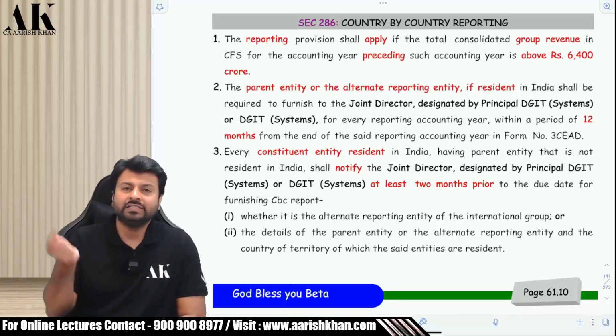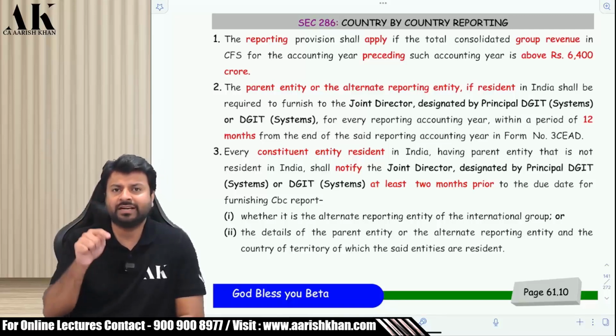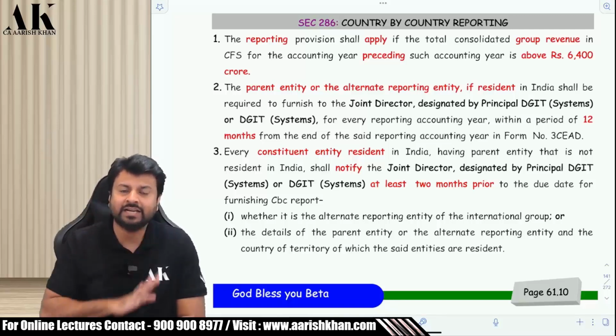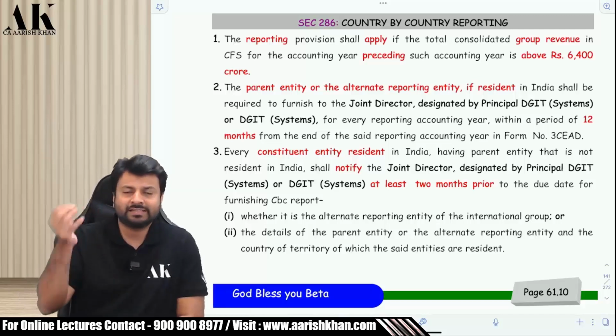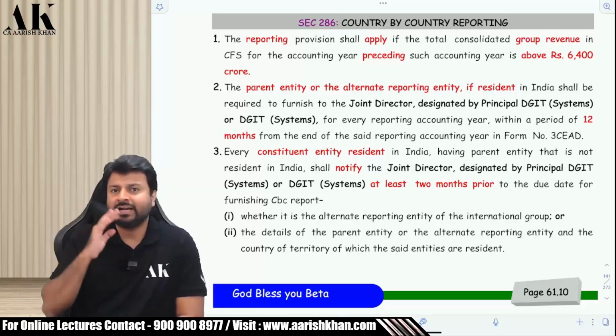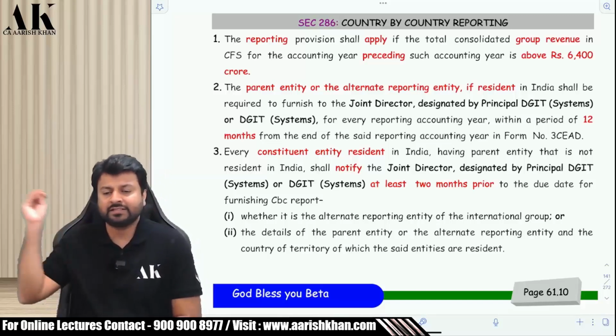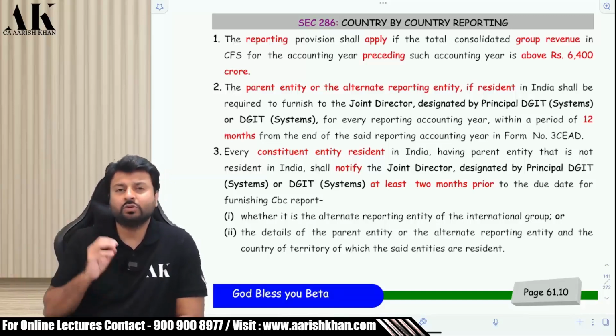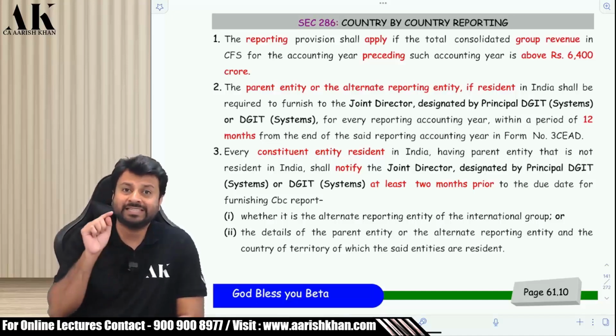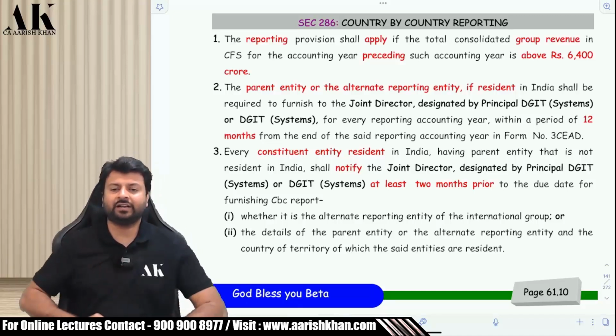And where you will file? You will file in the country in which your parent company is resident. Suppose the parent company of Reliance is resident in India, so Reliance will file in India. For Sony, it is in Japan, so Sony will file in Japan. For Apple, it is in US, so Apple will file in US. So wherever your ultimate parent company is resident, in that country you will file the country by country reporting.